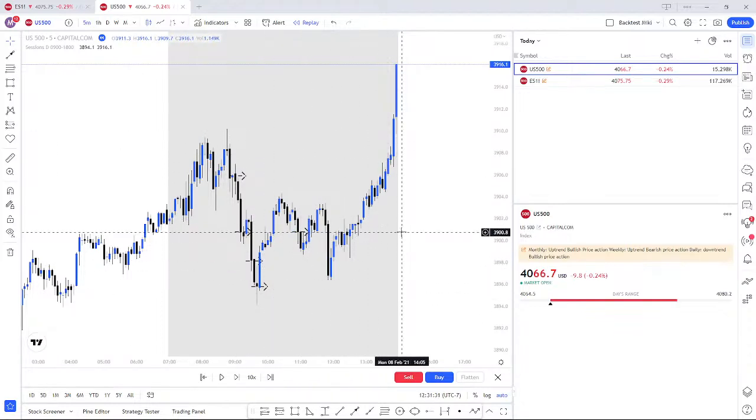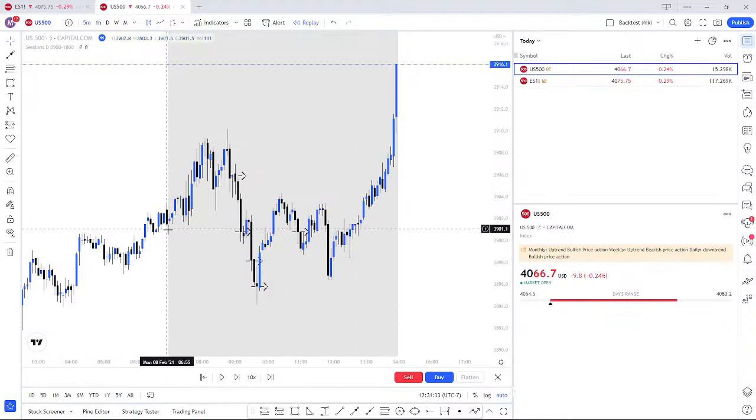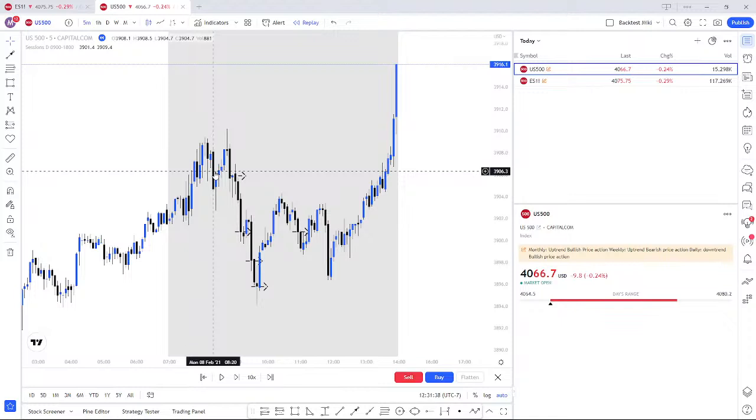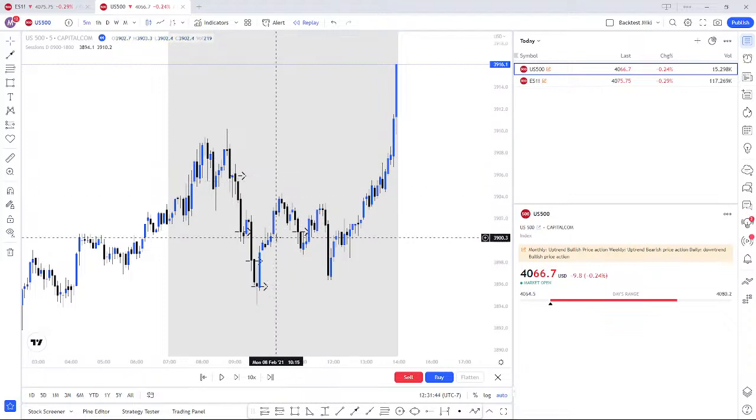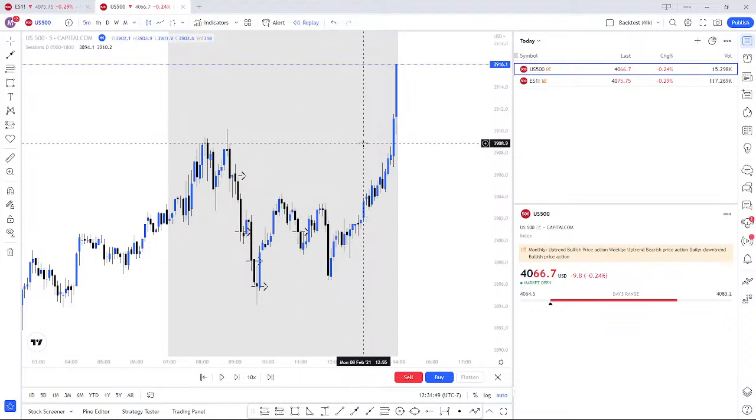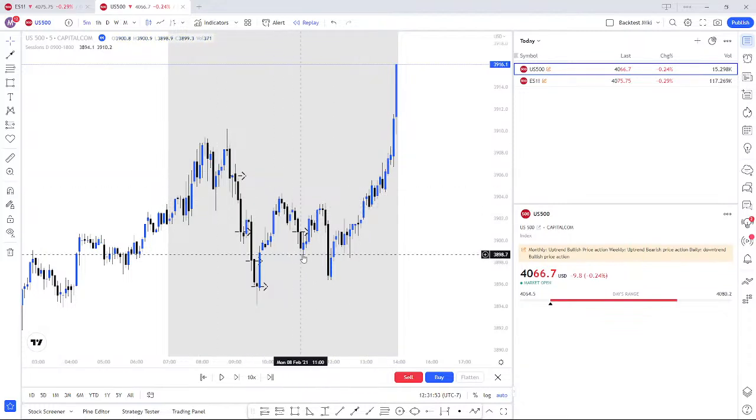So the worst case scenario on this whole day is that you end up down 20% half the day, and you are a little bit nervous, and then you make 20% back to be break even. So worst case scenario is you're break even on the day, and then after that, best case scenario is you're up about 80% on the day. So worst case scenario is you make and lose nothing on the day.